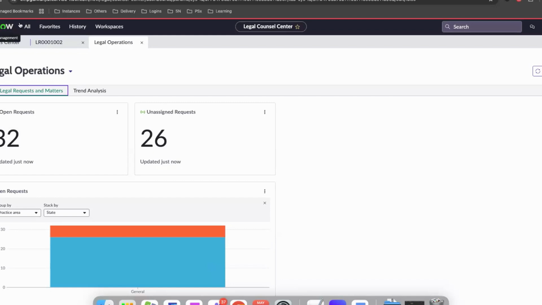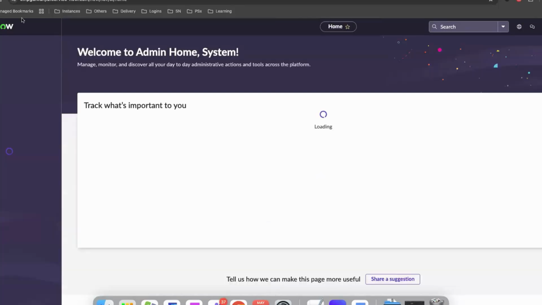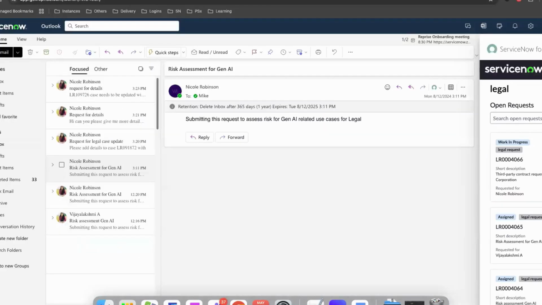So this was the legal request side of things. I will end it over here and do a quick demo of another capability. We've often seen that moving over from emails, there might be some inertia in both the employees as well as the legal teams, that, hey, we are used to working in email, or we are still getting requests over email, and it's adding an extra step to create that request in ServiceNow.